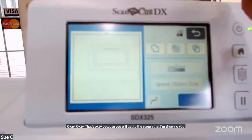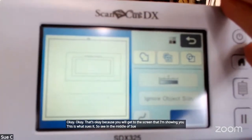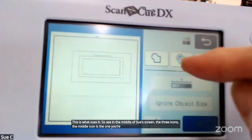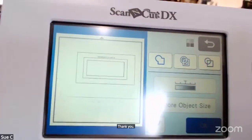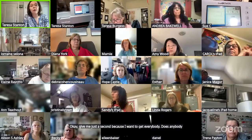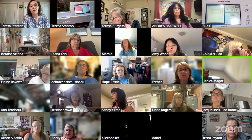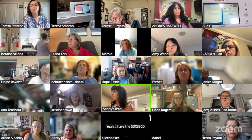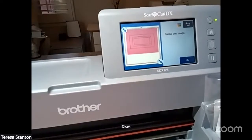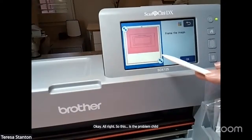This is what Sue's is. See in the middle of Sue's screen, the 3 icons, the middle icon is the one you're going to select, but don't select it yet. Give me just a second because I want to get everybody. Does anybody have what is on my screen? Is that on yours, Sandy? Yeah, I have the SDX 330D, and it's exactly like your screen. Okay. So this is the problem child since the update.